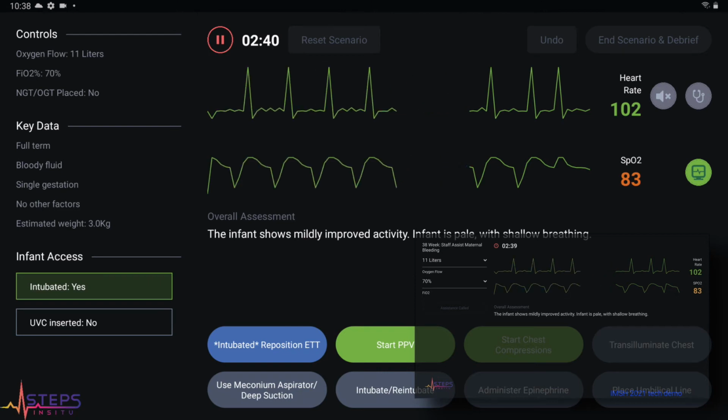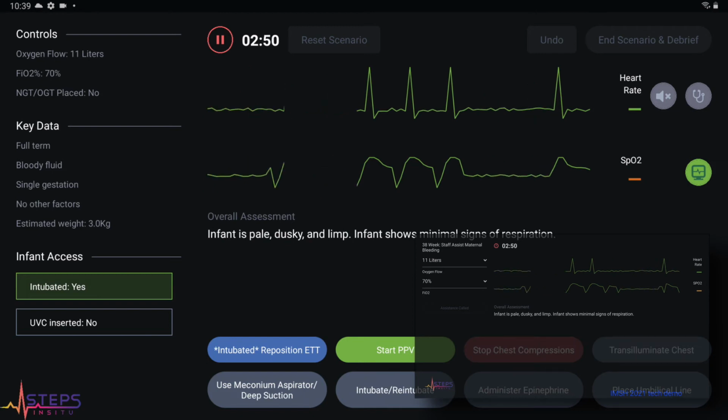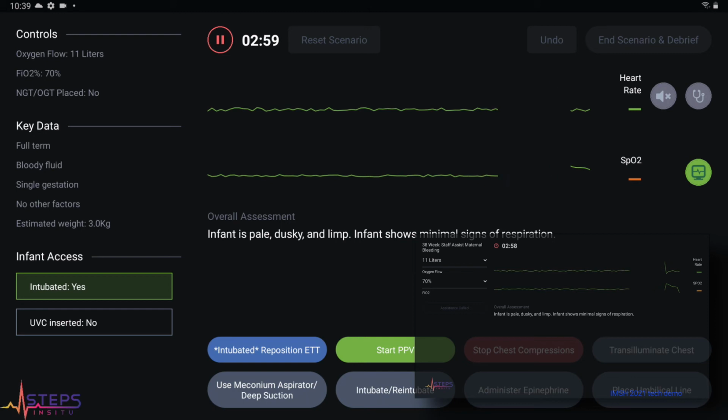So as you can see here, you can do anything that you want to follow along with. They can do chest compressions. For whatever reason, they decided to start chest compressions. Notice how the EKG rhythm and SpO2 rhythm has become dampened, or there's a lot of noise. And that's because realistically, when you're trying to do chest compressions, you're not picking up a good rhythm strip. So one more little thing that tries to bring in realism.